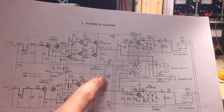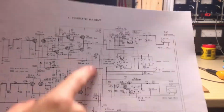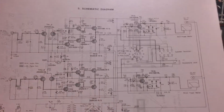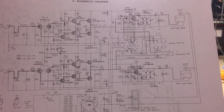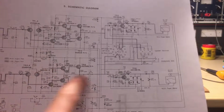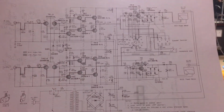This one goes right through a 2.7 kilo ohm resistor, which is fine, but the capacitor is right across here. So if the capacitor was actually leaky, you would get a pretty decent voltage right there. Instead of 0 volts, you would expect to find some voltage.